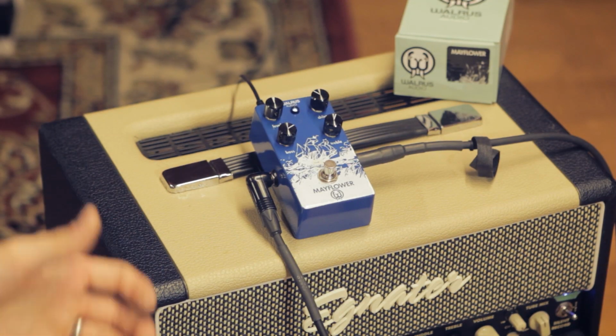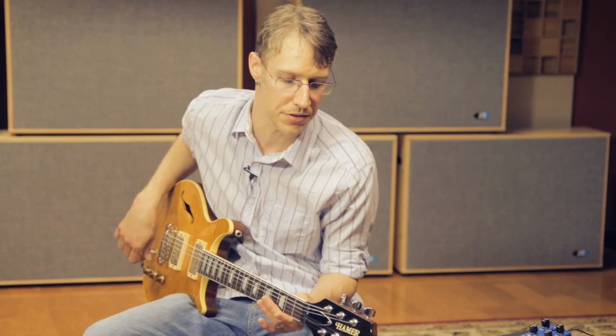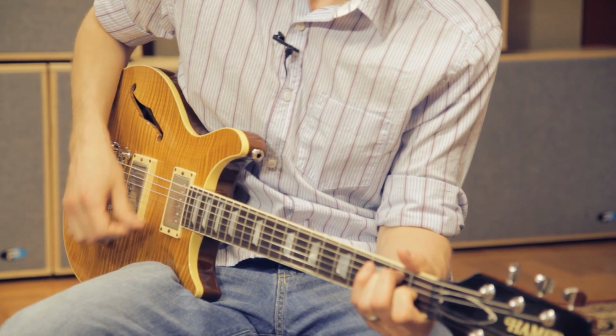It's a really cool overdrive. It's got a little bit more mid-range than say the Voyager, and drive-wise it fits really well between the Voyager and the Iron Horse from Walrus. One thing that's really cool about it is it's a great rhythm player's overdrive. Handles chords really well, and when you lay into it you don't lose definition, it actually gets clearer. Check it out.